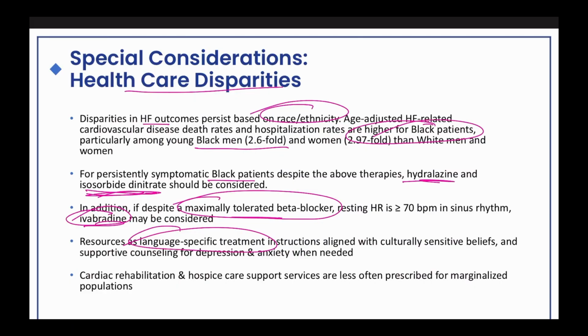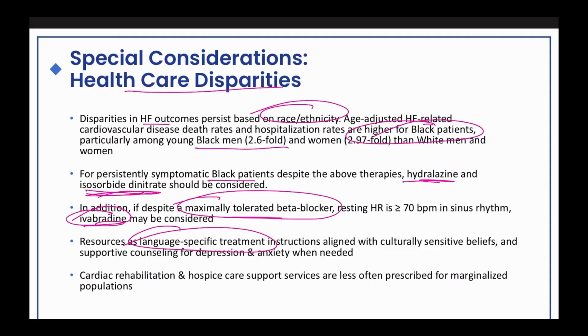Language-specific treatment instructions. Okay, you're giving instructions if your native language is English and they're not English speakers. Things will be lost in translation. Most everything medical is always printed in English and Spanish. If you need other languages in the hospital, they're like blue phones that are your translator phones, and they'll help you with all that.